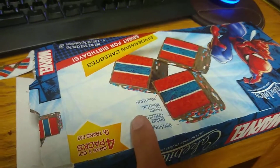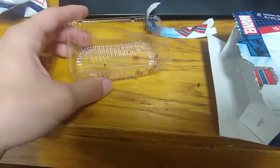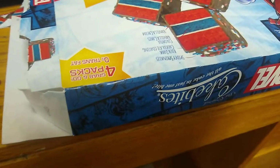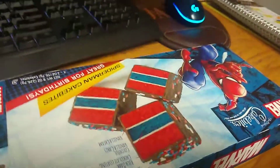The packaging, it's a 0 out of 10. The individual packaging, also a 0 out of 10. The opening mechanism is shit. The tray looks like ass. The pastry looks like ass. Yeah, no, this sucks. 0 out of 10.